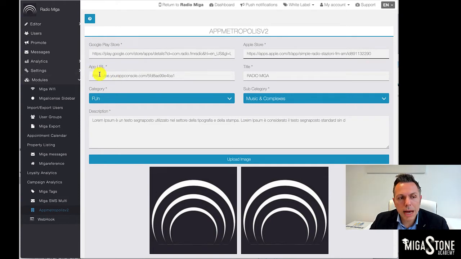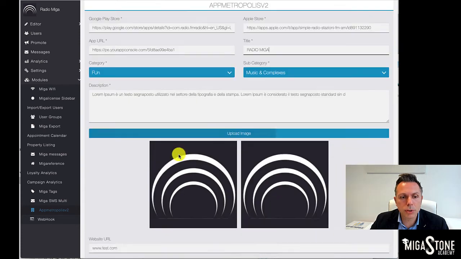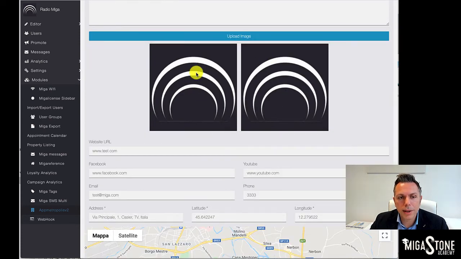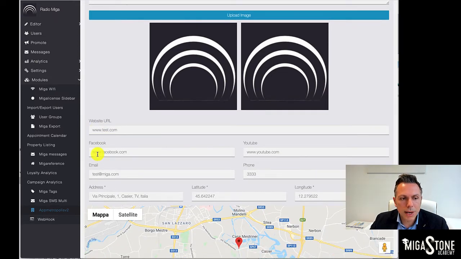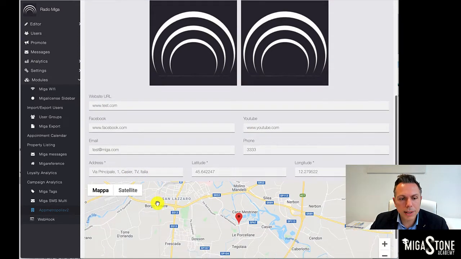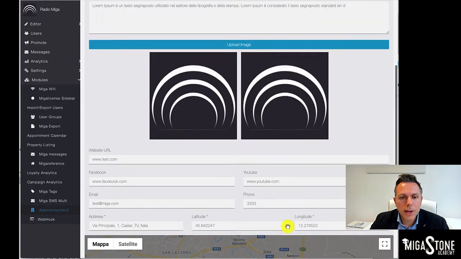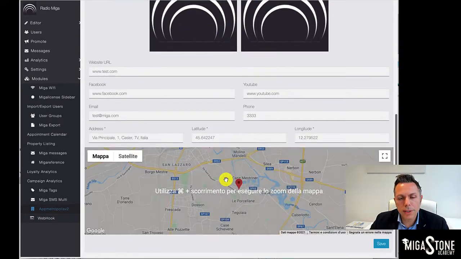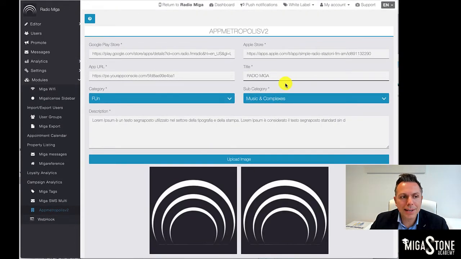There is also the app link, and also you can change here the title of the app that we show inside the marketplace. Here you can choose the categories, description, and load your icon image. Here we have the website, Facebook, YouTube, email, and so on, and also the geolocation. If you fill all this form, you have your app listed inside the marketplace.